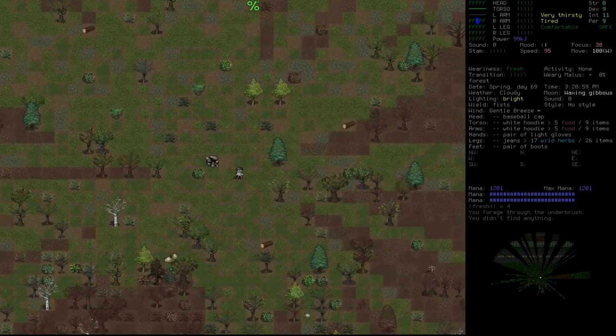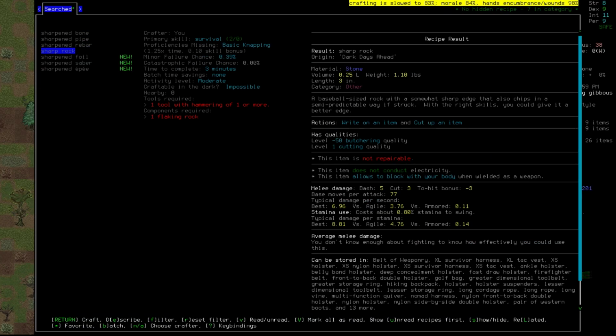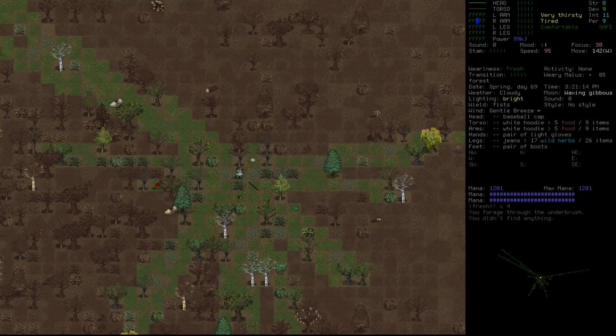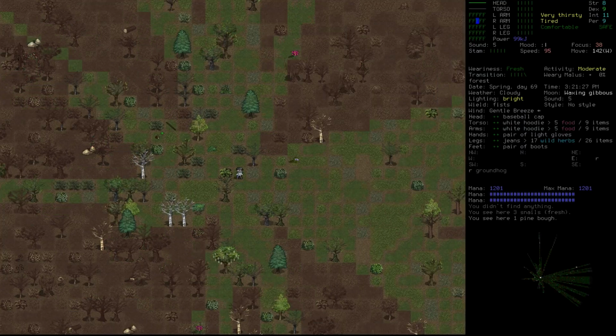I think we might be able to nap one. I haven't actually had the opportunity to make a sharp rock. Yeah, I need a flaking rock. It's gonna take a while. Alright. So I saw some flaking rocks back there, so let's see if we can nap a rock. We're gonna have to go back to that cabin over there.